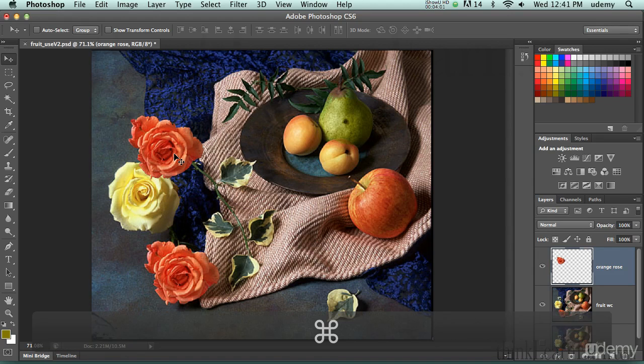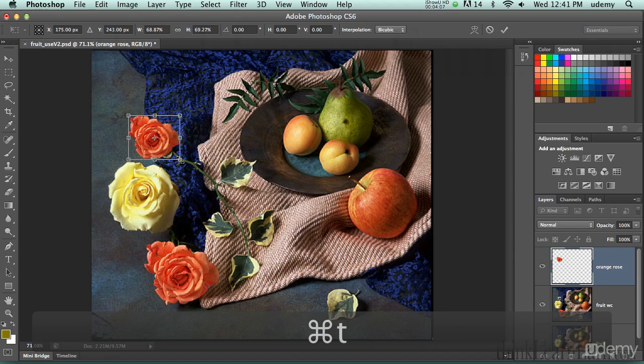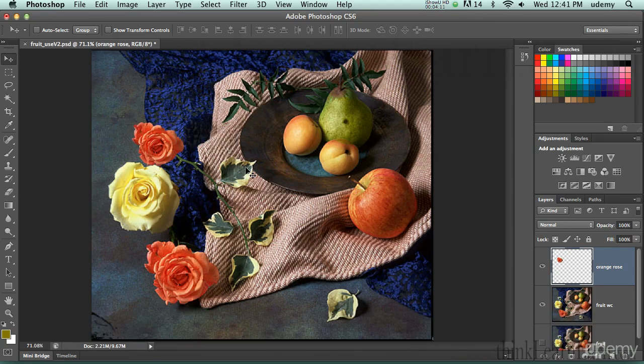So how do I do that? Command T for transformation. Command T, and I can make the rose smaller, and I'm holding down the Shift key. Make sure you hit the Return key to OK those changes, and I'm going to put the rose right there. Okay, so that's pretty believable that that rose could be part of the stem. Sort of. I mean, what do the flowers have to do with that stem? But you know, you can fake it.